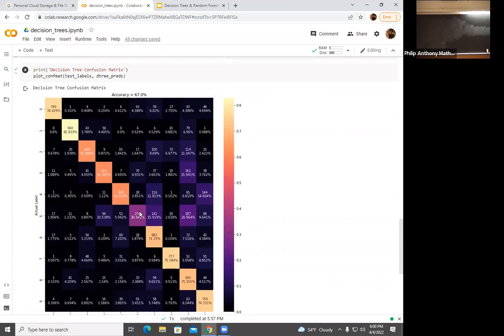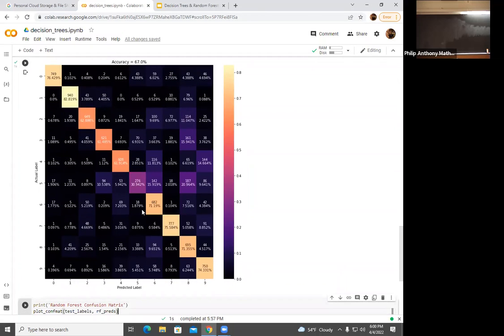Actually, sorry, I want to talk about one thing specifically. Confusion matrices give us a really nice way of figuring out where the problems are occurring. So let's look for the darkest square on the diagonal. We can see that the model is having trouble predicting whether or not something is a 5.